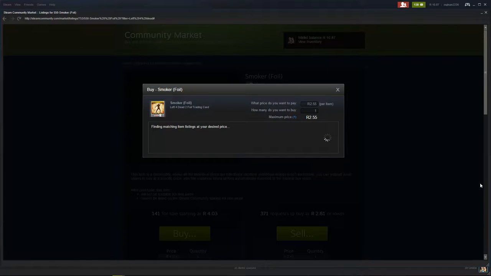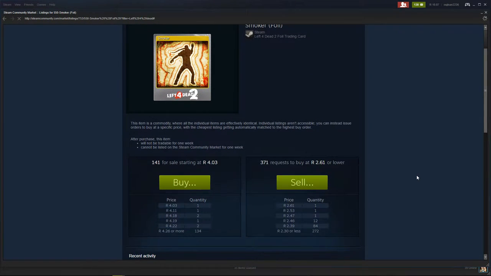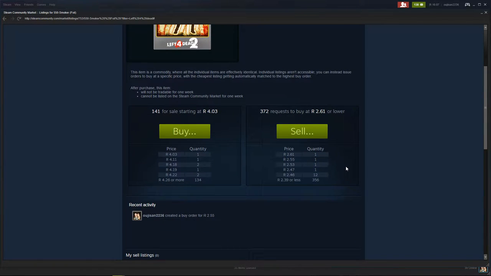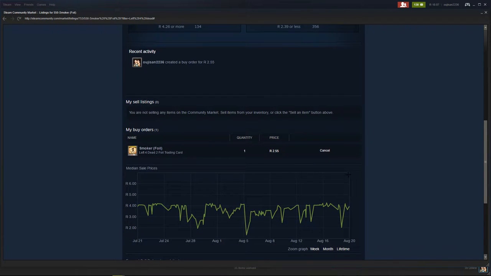Now, it's not going to tell me it's in my inventory at the moment. What it's going to do is tell me, okay, my order has been placed. So it will then purchase at the closest amount that I've got. Here's my 2.55. But the person who has bid higher is going to get it before me. If someone sells it for that amount, he will get it at that amount. But if someone sells it for 2.5, he's still going to get it because he's first in line, because he's bidding higher. Now I'll get it second, unless somebody sells lower. And so yeah, there's my card.